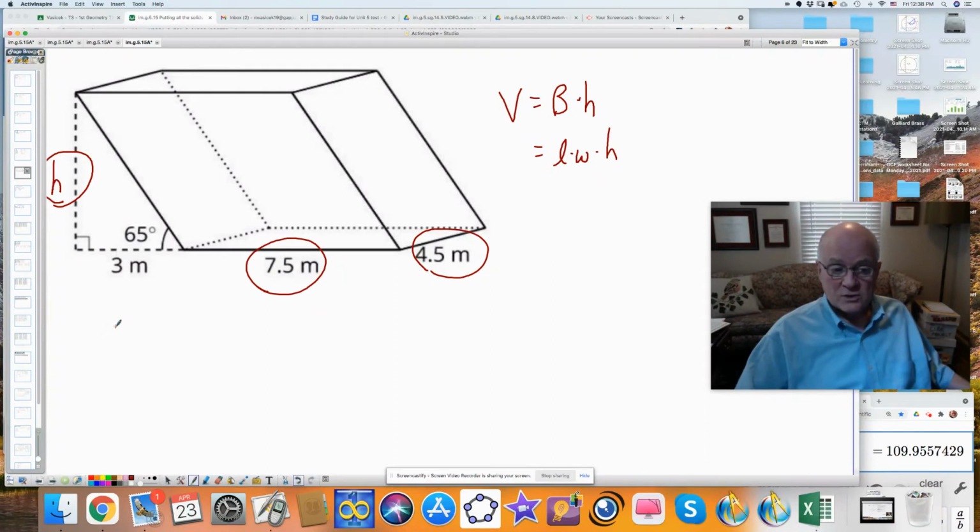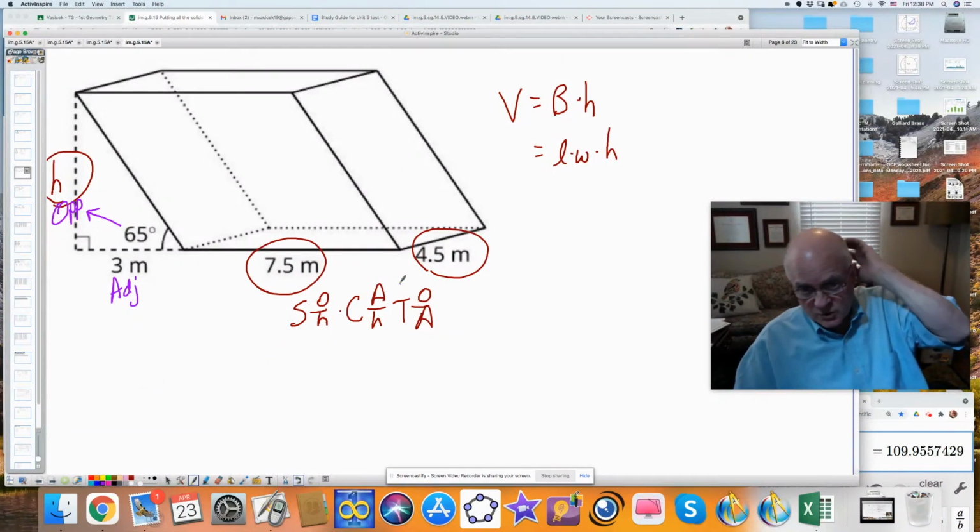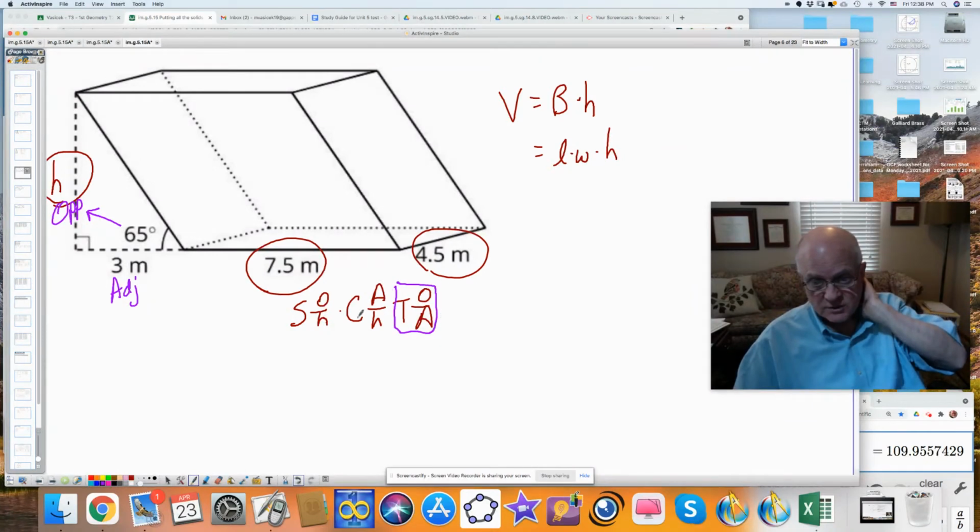But I can use my trigonometric ratios. Which of the trigonometric ratios would we use? So, SOH CAH TOA, the sine, the cosine, or the tangent. Well, let's mark the drawing. I'll do this in purple. From this angle, you go all the way across. This is going to be the opposite. This is the adjacent. So I would use the tangent to solve this.